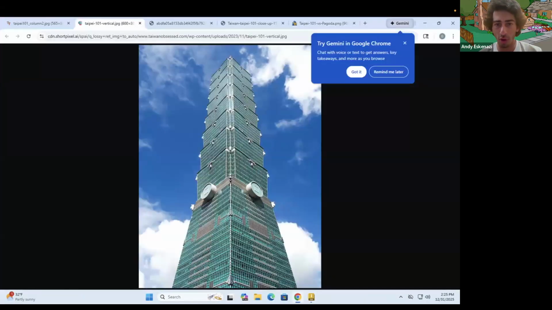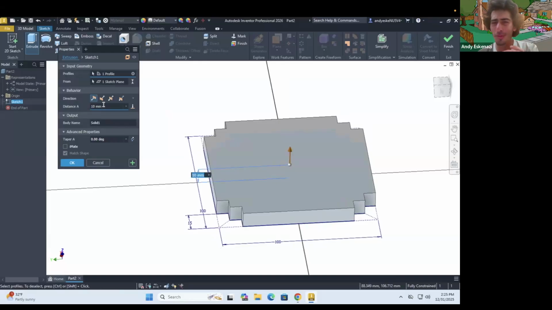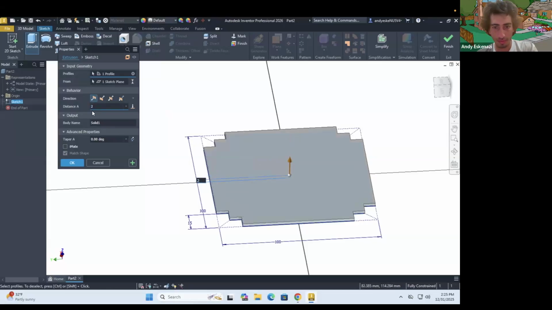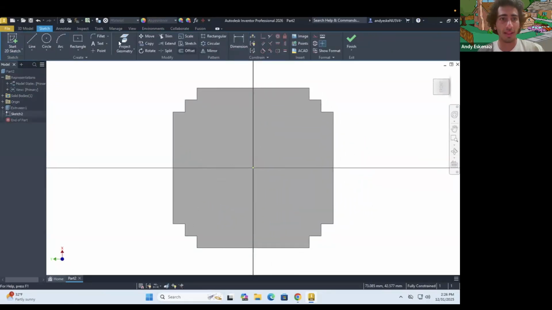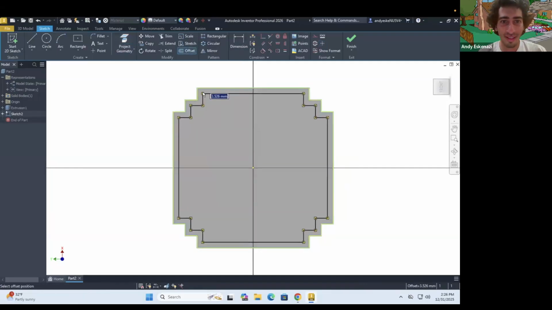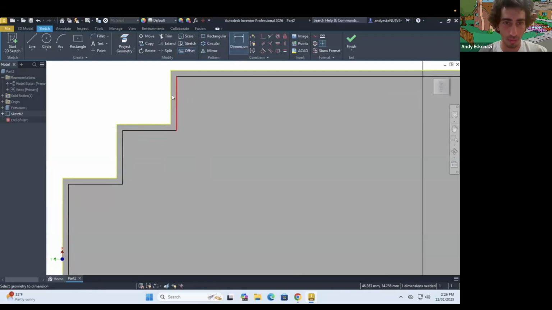So lots of things really that we can do to make this look pretty and whatnot. But actually, you know what I'm gonna do? I'm gonna first extrude this by 5, actually by 2. And we're gonna make this like the little base. So here's where we start to take a little bit of creative freedom. We will make our own version of the Taipei 101. Because making it, I think that's a lot more fun than making the real one, in my opinion. Because if I wanted to make the real one, this video wouldn't end at all.